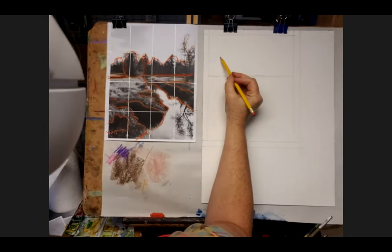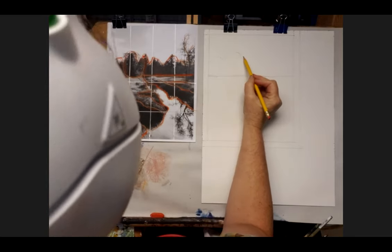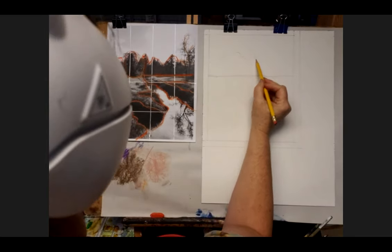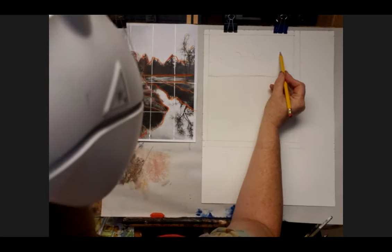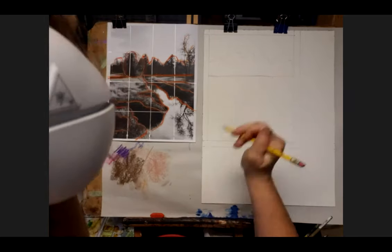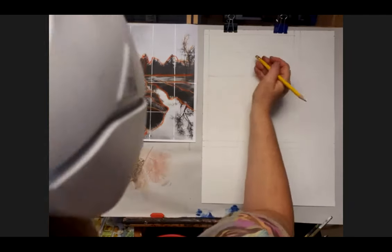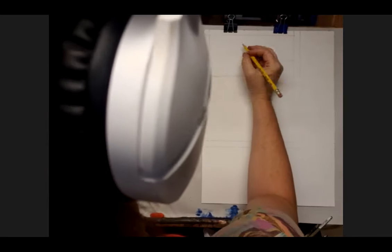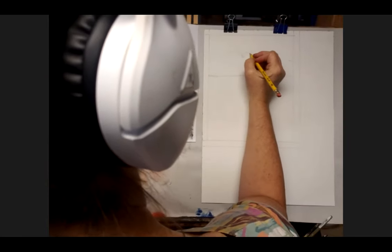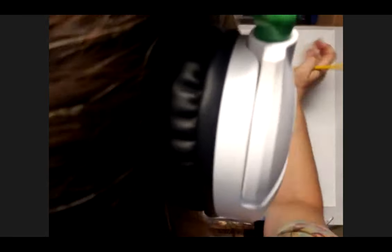And then just very lightly with my pencil, I'm drawing the outline of the trees. Remember, there's a tendency to make boobs here, which is two trees absolutely parallel. Oopsie, I totally did it. Here, wait, here. You want to make sure your trees are generally not the same height. I'll bring that down a little bit. And I'll bring this down a little bit. And notice I'm drawing this as a connected line.